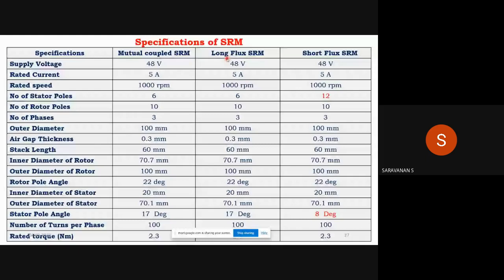If you reduce the flux lines or flux path, the losses may be reduced. That is why these configurations are used. These are all the design parameters.